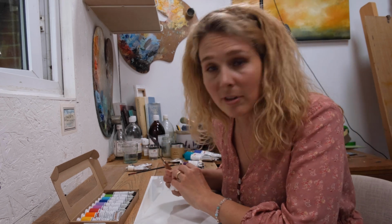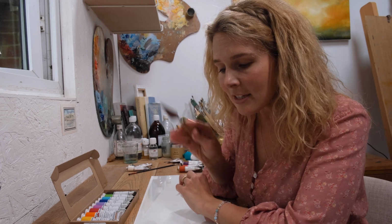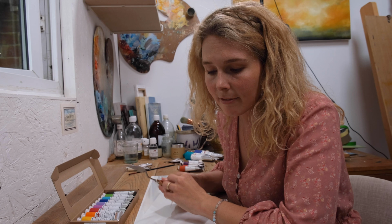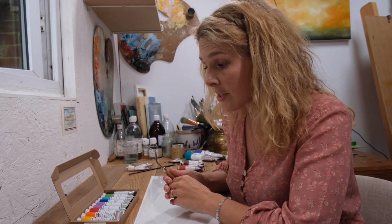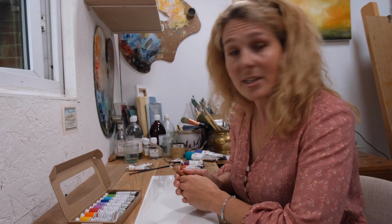And I could keep playing with different blues and everything, but I think for now it just feels like it really tones down, makes a lovely buttery base for any kind of muted colours I'd need to mix really. So neutral grey. On to the next colour.